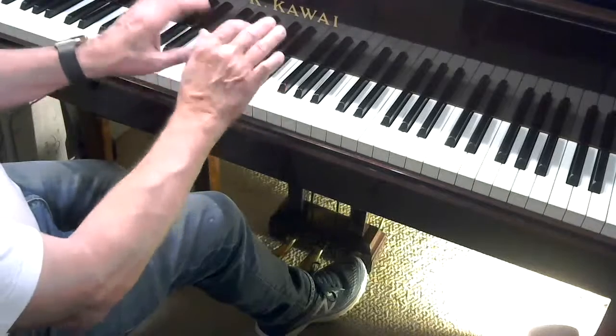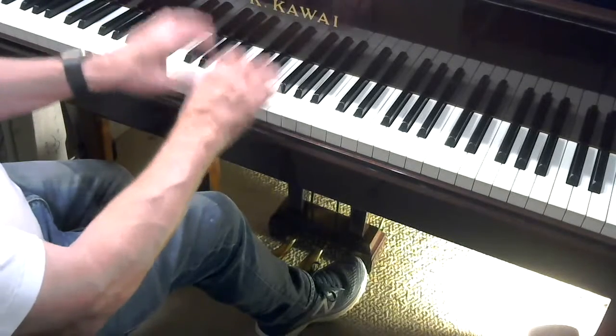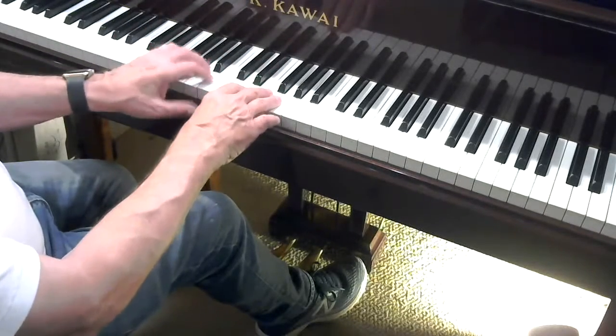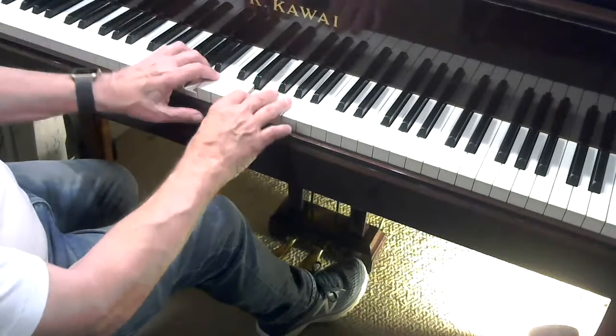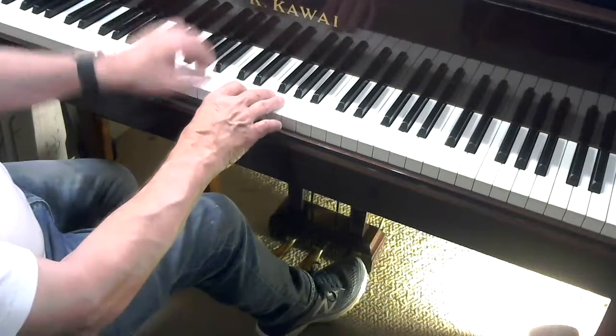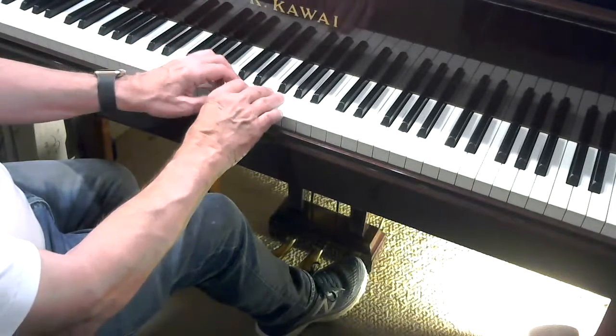Now, by hitting, that's what we're doing. We're really hitting these keys. We have much more control over making the left hand louder than the right by simply dropping in from a little bit greater height. Keep this one close.